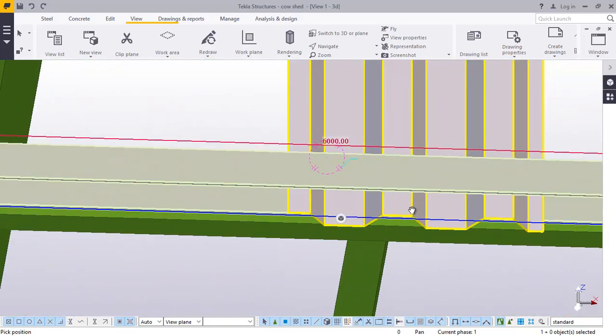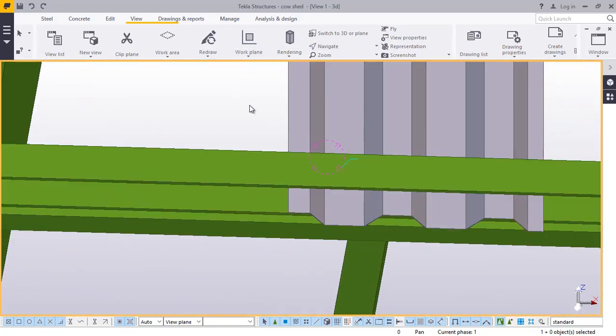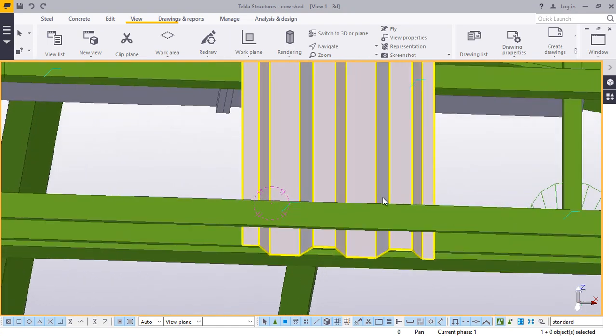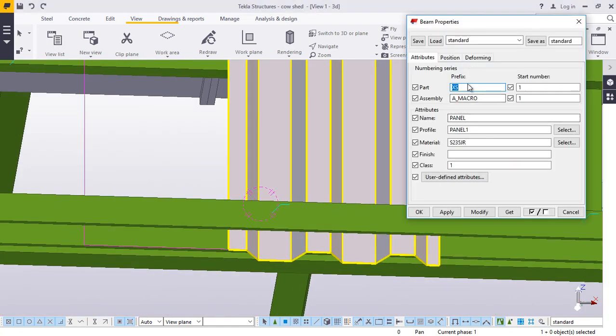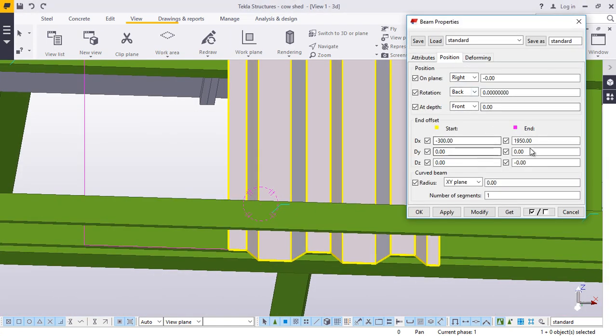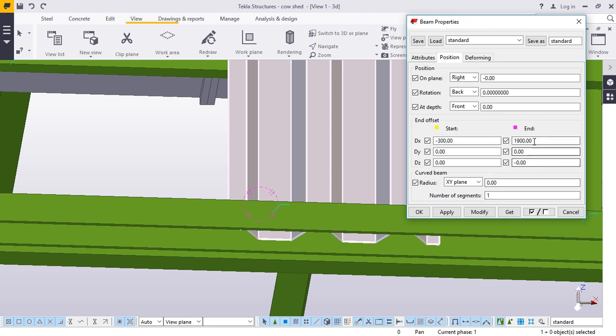Now from here, we'll double click on this, come to position and reduce this to 900, or 850 or 860.